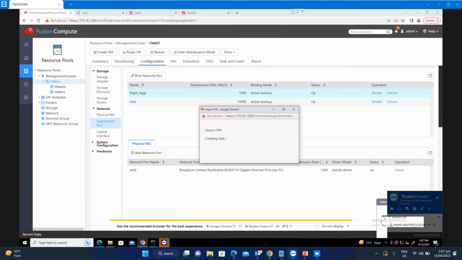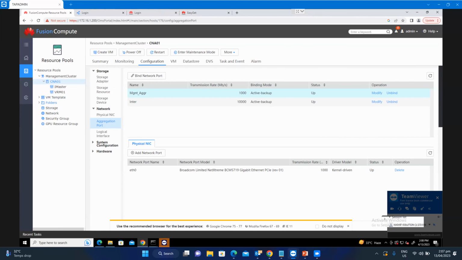So this VM includes Euler OS and all the necessary packages to support the iMaster installation. Because in Linux, as we know, there are some dependencies, and all these things are required. So it is already done. We just need to install iMaster. We have to wait for a while. It will be deployed. This is the beauty of the OVF template. It will deploy in, I think, 2 or 3 minutes. So you don't need to wait for too long. If you install it manually, it will take a long time.